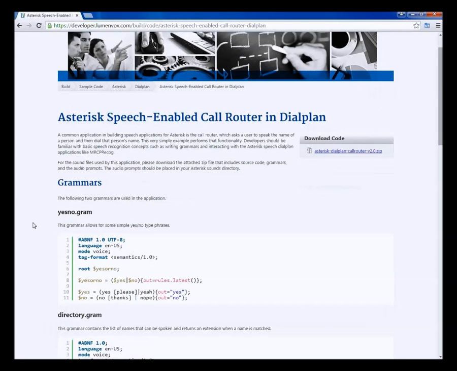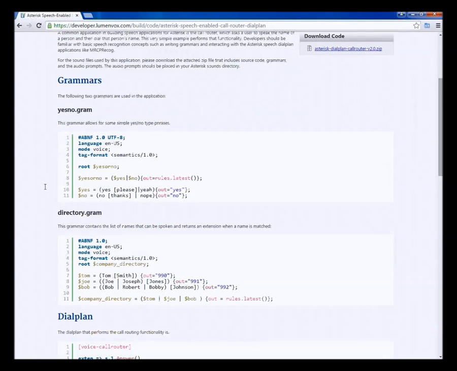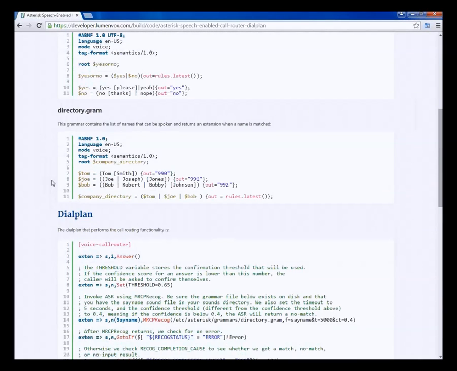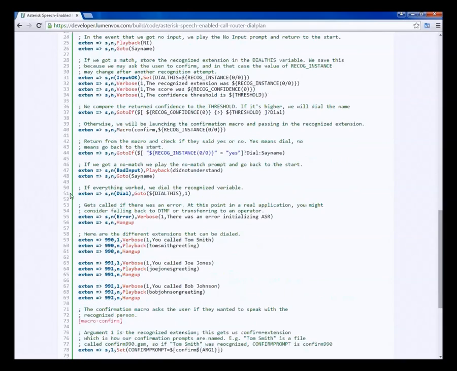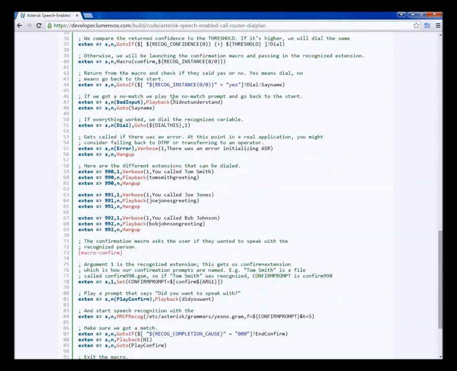So this is obviously a little bit more complex than the samples we just ran through, and you can actually download this entire thing and run it yourself. So you can look through the various grammars that are put together. Again, this is very simple. You would put your own users and extensions and things in here. But if you go through the actual dialplan itself, there are a lot of different settings that are in place, and hopefully the comments that we've provided here give you a good indication of what exactly is going on. So if we look down, again, a whole bunch of different things going on. You can look in our knowledge base to see what's going on here.